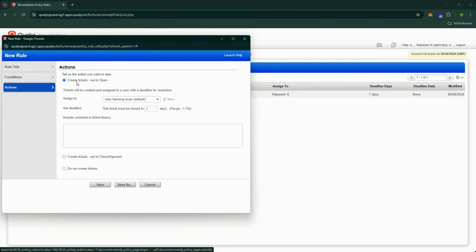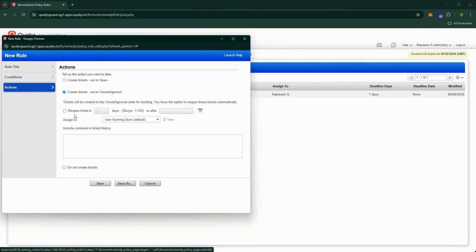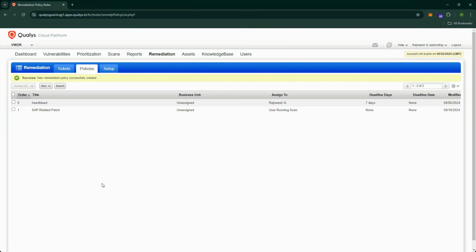Then you can set the action. Now the action would be to create a ticket set to open, and the ticket will be created and assigned to a user with a deadline for resolution, right? And you can add a comment, investigate it further. Okay, and you can create the incident and then save, right? So it's been created.